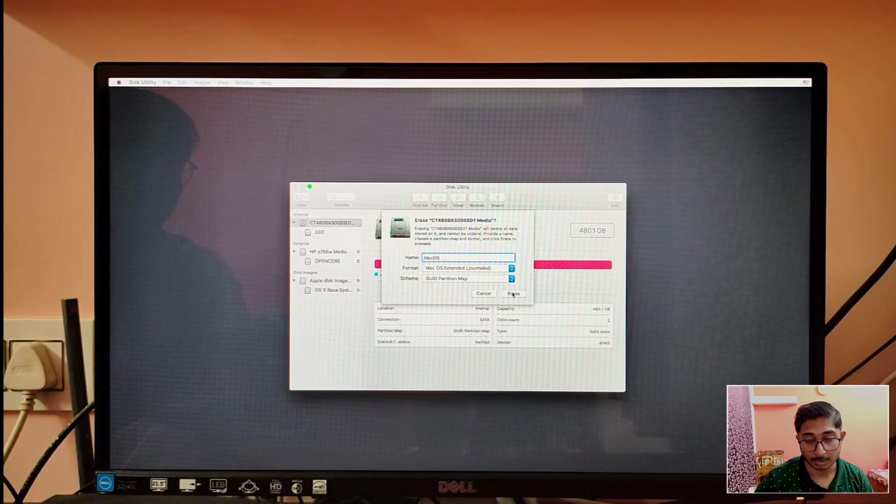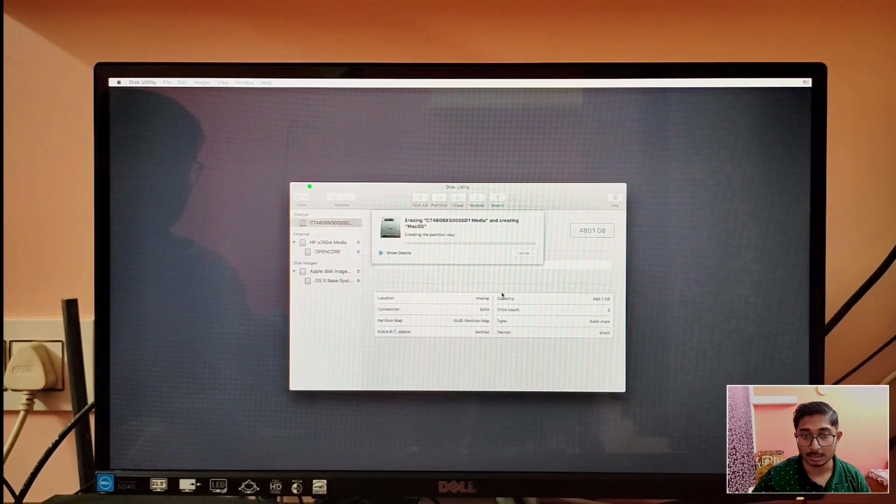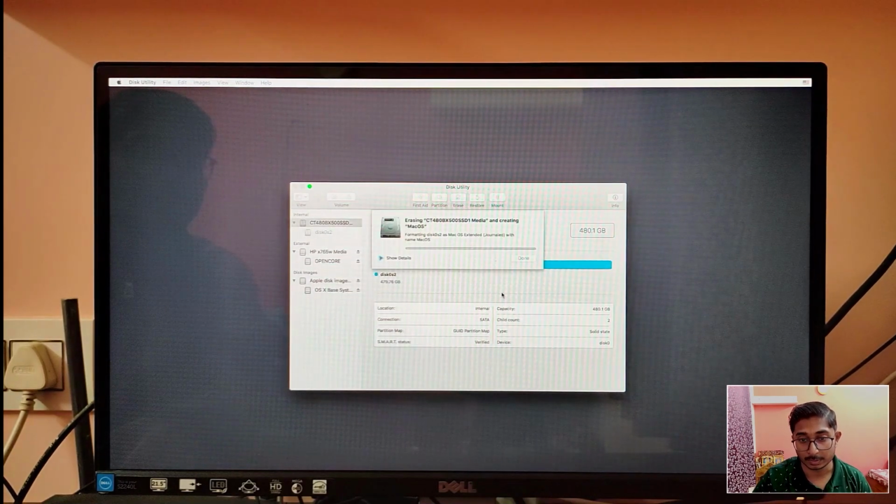So take a look at that. Here I'm selecting macOS Extended Journaled HFS file system. So simply go to that and click on erase. It will be done in a few seconds.